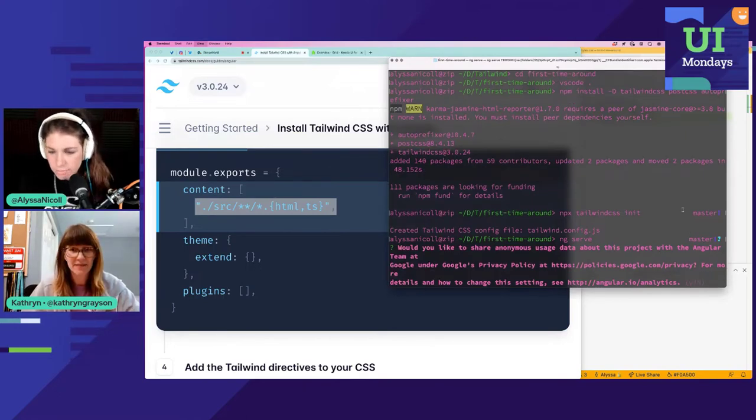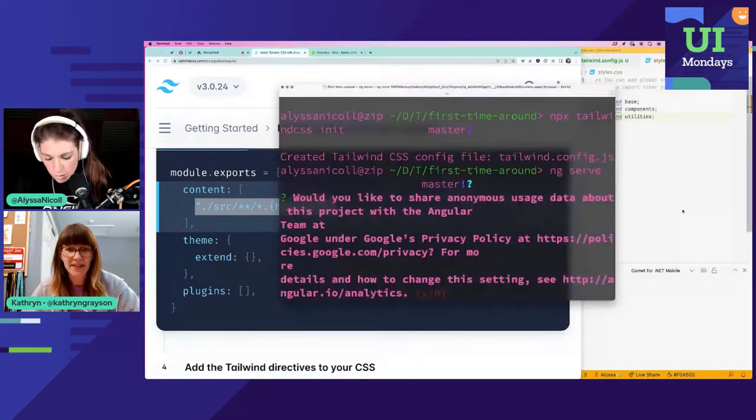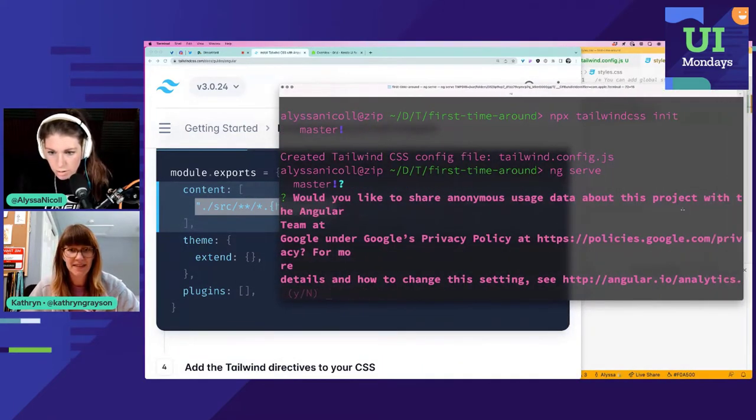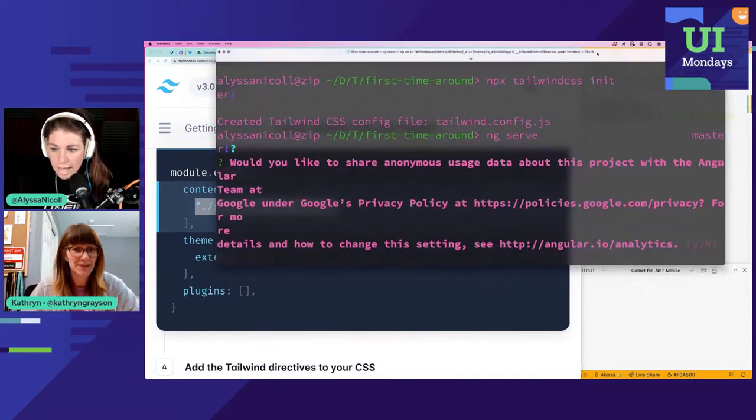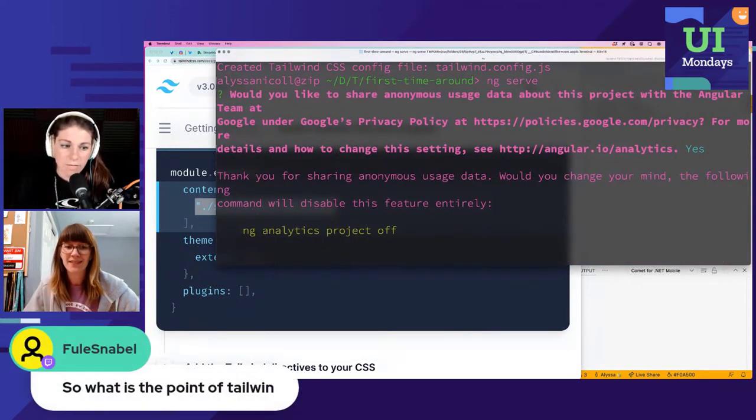Would you like to share anonymous data? I'm going to make this bigger because you said the other one wasn't bigger. Oh, thank you. Yeah, that's very nice. Bigger. Would you like to give the Google overlords all of your data to help them troubleshoot? Oh my gosh. Yes. I love giving feedback.